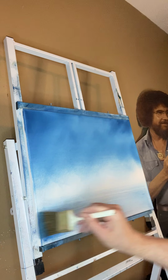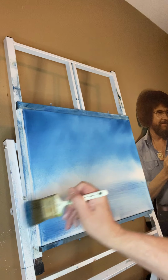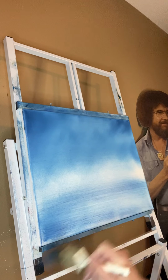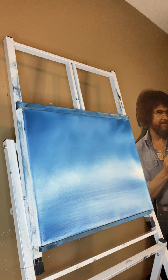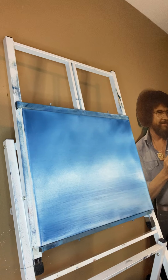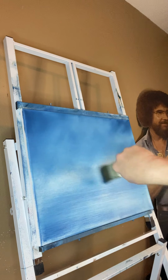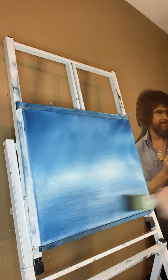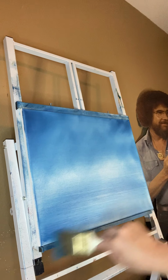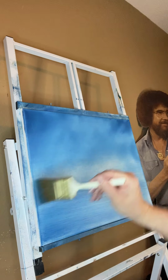I'm just going straight across the bottom here. We wanted this to be kind of like a water in the bottom here. I don't know if it's going to be a lake or an ocean or whatever. All right, just going across here. All right, now we have a blue canvas.